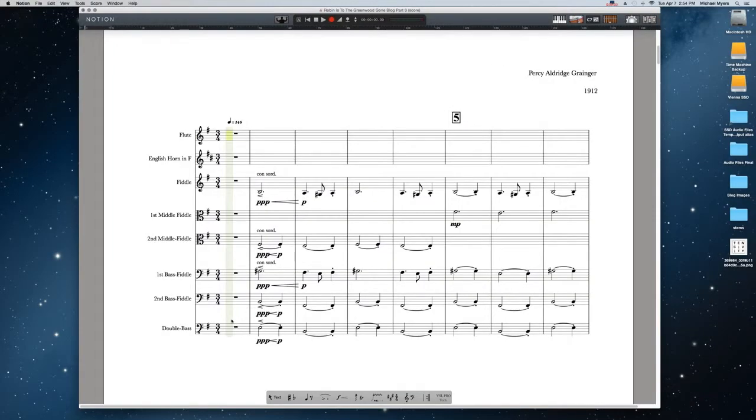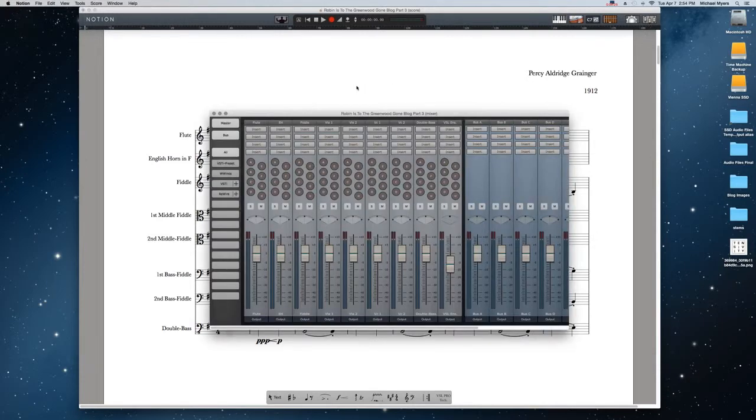After you've hidden that staff, you may find that you need to get at the Vienna Ensemble instance. You need to add instruments, you need to adjust settings in that, etc. And so you access that instance, that Vienna Ensemble shell, by clicking on the Mixer button in Notion. Button's in the top right. This button brings up the Mixer section. And there are your 8 instruments.